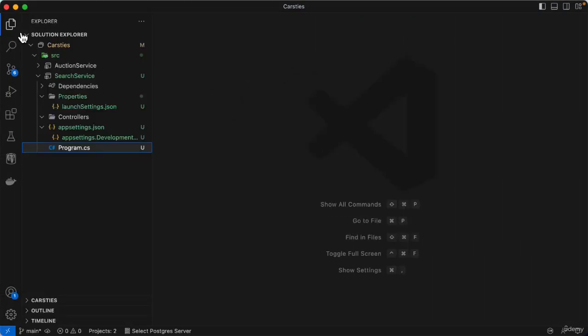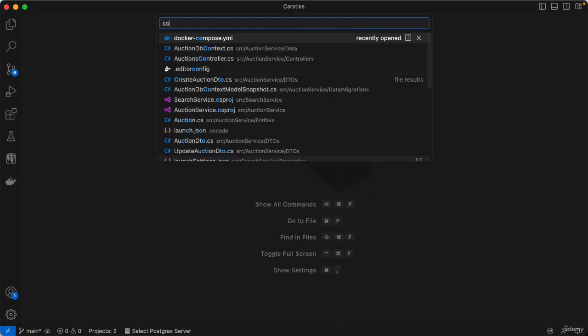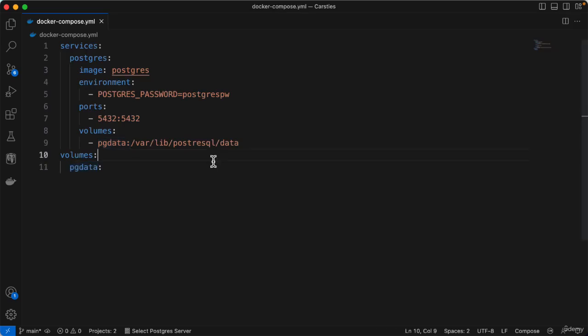And we'll open up our Docker Compose file, and I've got Solution Explorer open. So let's just use the go-to file because that's not really part of our solution. It's more outside of our solution, just as a file at the root of the solution folder. So we're going to add a new service. This one's going to be called Mongo. And the image that we're going to be using is very simply named Mongo.